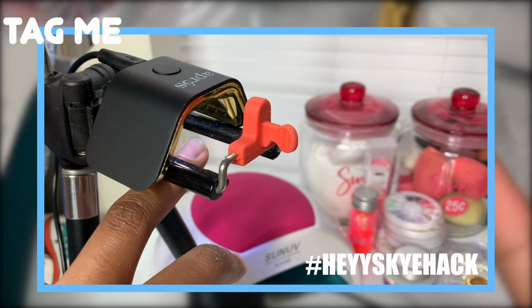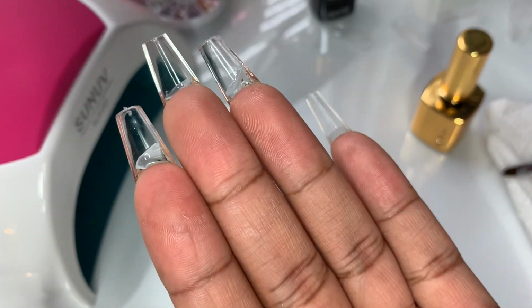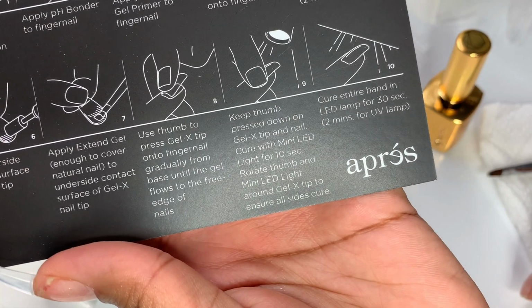After that, you just cure your hand one good time to make sure everything is set for 30 seconds in an LED, 2 minutes in a UV light, and you're good to go. You can design them and stuff how you want.